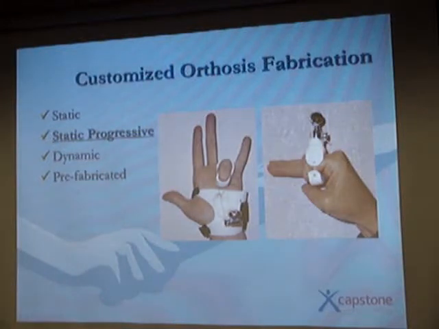So there's different types of devices. This is called a merit component, but it's kind of like the tools or the components on a guitar that tighten the strings. So you tighten it to a certain point where it applies a certain amount of pressure that's tolerable, with the idea of holding that pressure. But again, the splint doesn't move. It just moves till you get to the end, but then it stays there. So it's not applying constant tension. The tension stops when you get to the end point.